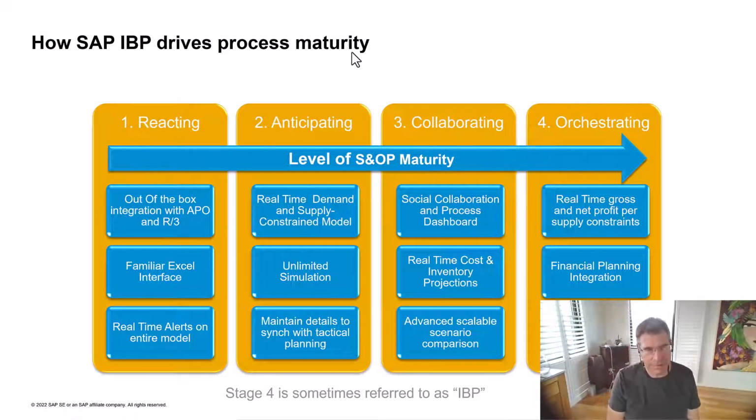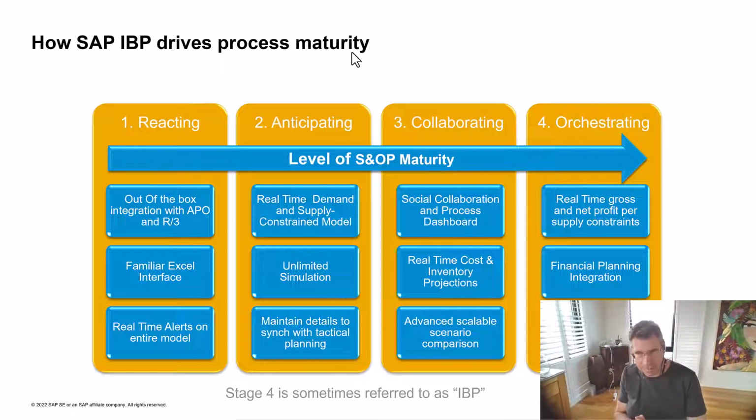This session I've named Orchestrating Your Supply Chain. So what does that actually mean? Well, if we look at Oliver White and various other approaches to sales and operational planning and other business planning methodologies, we often talk about it in different levels of maturity, from reacting, which basically means taking basic transactional data and reacting to it as problems occur, to anticipating, getting real-time supply chain demand signals and actually working with that.